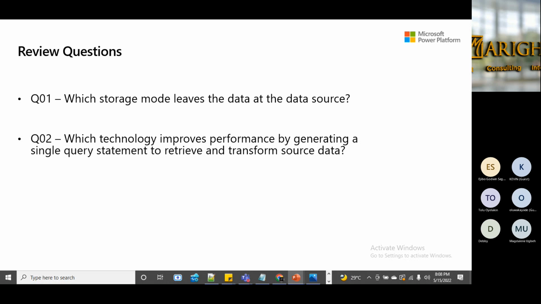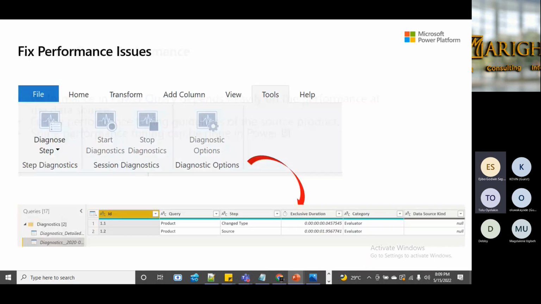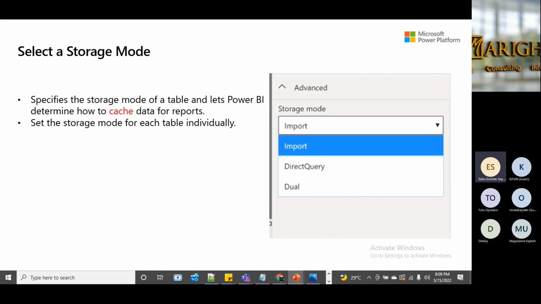Mr. Tolu, are you there? I'm here, sir. All right. Help us answer question 1. Okay, direct query. Let me take direct query. Why do you want to take direct query? I'm looking at it that you can go straight, you can access directly the source, and probably you can also be given access to edit.